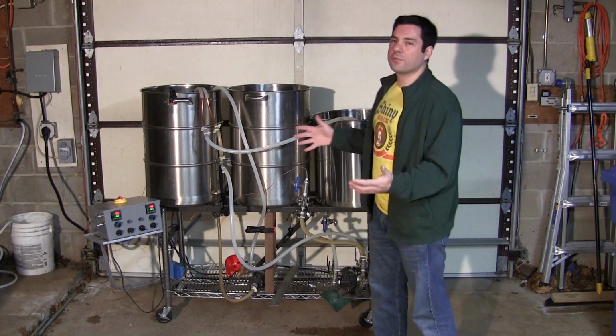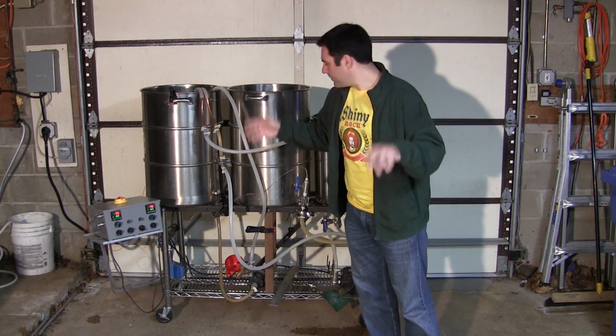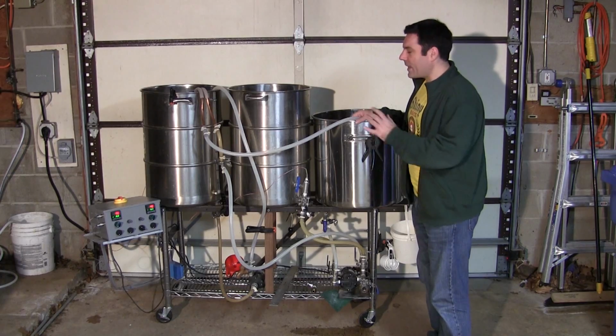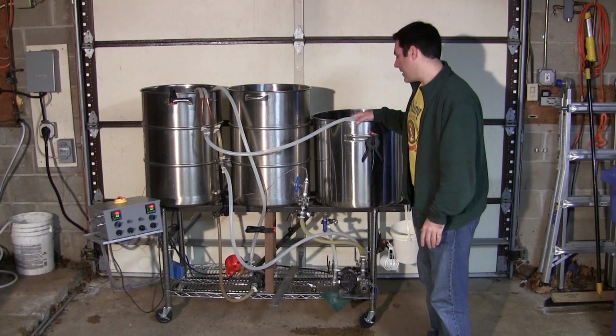So I mean, there are pros and cons of all these systems. HERMS, RIMS you may have heard of, recirculating something mash system, I forgot. But I like this. It works really well. I've used it to do a 20-gallon batch already. It kept temperature all day. It was fantastic.